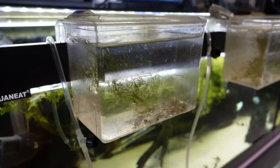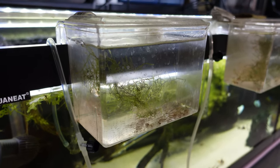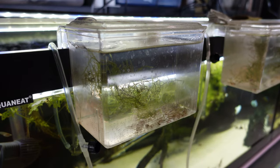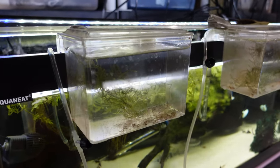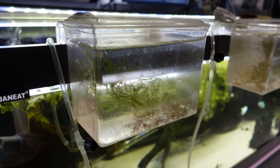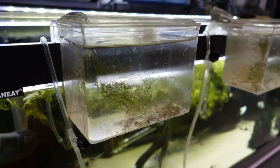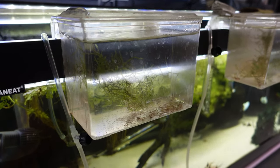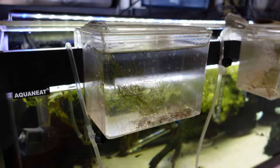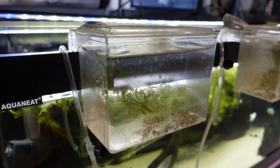Now, I've used those methods as well, except cherry shrimp. I don't have any shrimp in my fish room right now. And again, earlier this year, the results were the same. The eggs just went bad, and I don't know if it was just the water volume or if maybe it was the fact that I used tank water and there were some contaminants in there, maybe some free-floating bacteria or fungi, I don't know. But I didn't really have good luck with that method this year either.